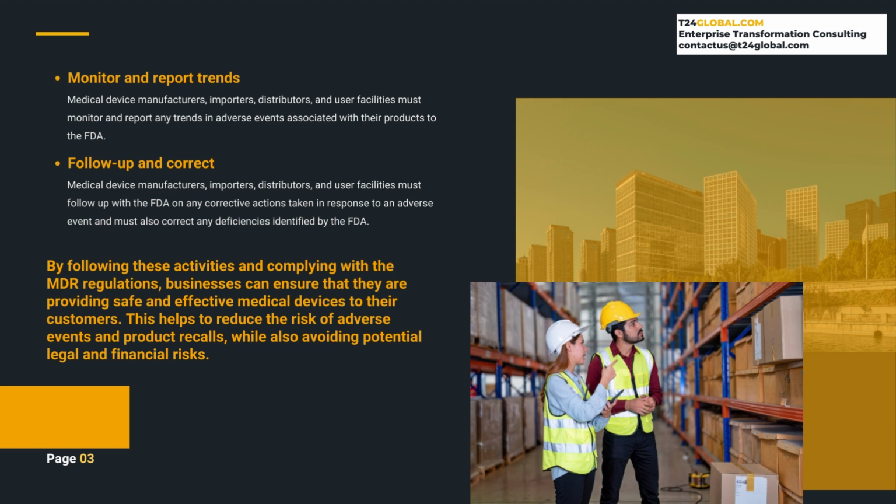The key persona involved in this activity would be the quality assurance and regulatory affairs personnel. They would be responsible for following up and correcting any deficiencies. The IT software functionalities used in this activity would typically involve a tracking system to monitor the corrective actions and follow up with the FDA.